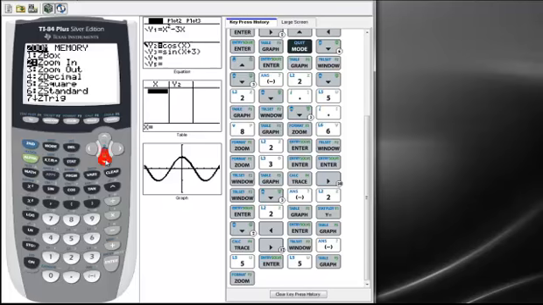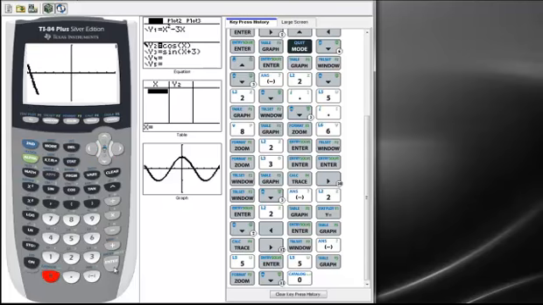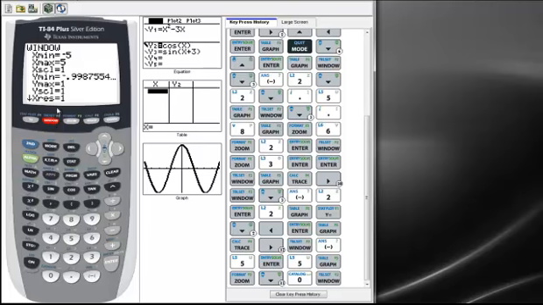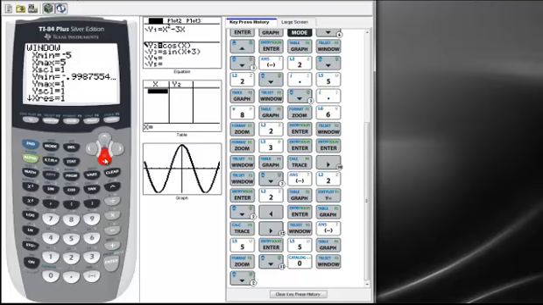But there is one piece that could be helpful for you, and that is, go down a little bit further. There's one called zoom fit. And zoom fit, you press 0, and the zoom fit function tells you what it thinks the best window to view this is. If you take a look at its window, it's pretty close to what we had, but it does have a minimum of negative 0.9987. I don't know where that came from, but there's the y max as well. So it's pretty much negative 1 to 1 as you look at it. So you could go down and say, oh, that's a decent window, but I can make a better one.